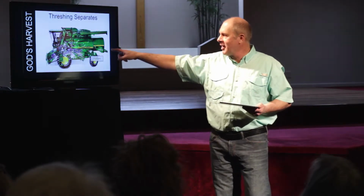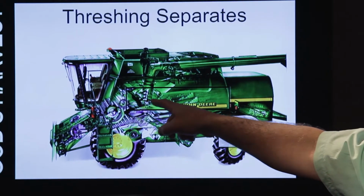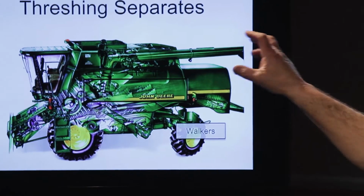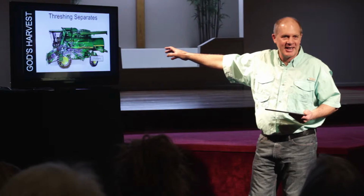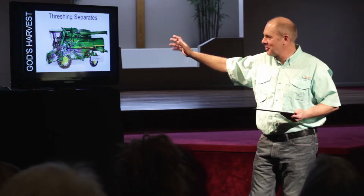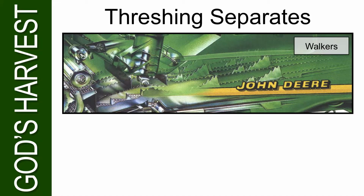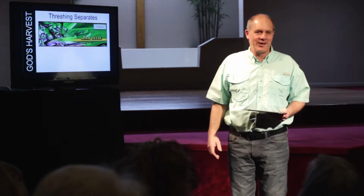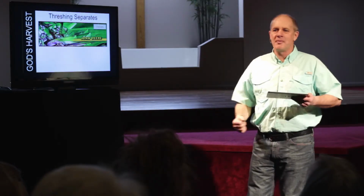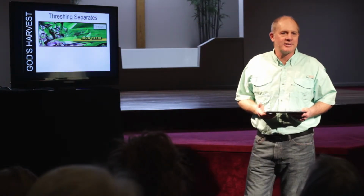Now, in this square, these are walkers. So the cob will come through here and up here, and it'll go out the back of the machine. It'll throw the cobs and the stalks, and all the dust will go out the back of the machine. That's what they needed the wind for. Like I said, we're going to come to that later. There's another close-up look of them. Now, if you can see, these things are sharp. And the other thing you have to know, nothing stands still in this machine. These things are constantly moving. They call them walkers. It's throwing the trash out the back of the machine.